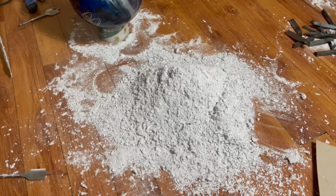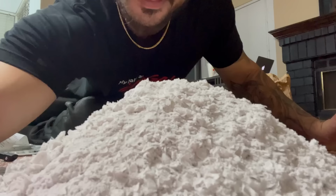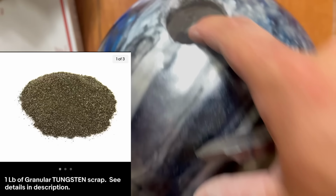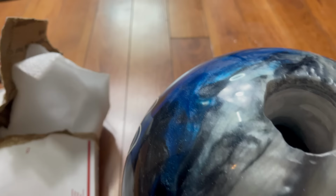One hour later. This is insane. It's like more than the bowling ball is. I feel like I'm in Scarface right now. So we got all of the tungsten scraps into the ball, and I also have a bunch of tungsten powder that will fill the voids in between the scraps, so there's going to be no space wasted inside.